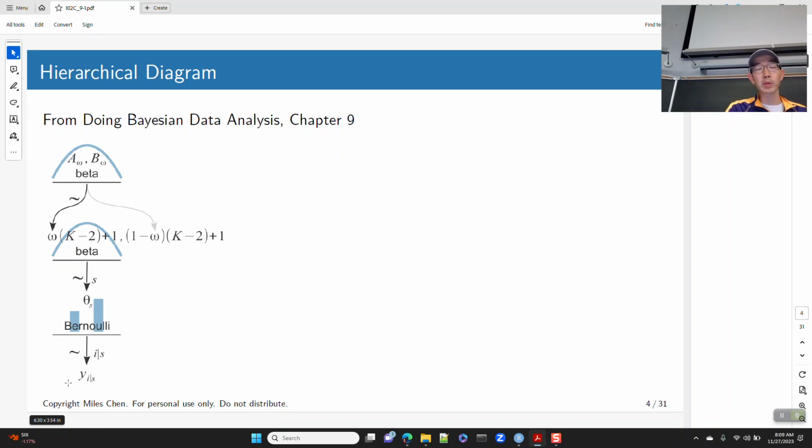Our low-level data, which is what we're observing, is just a sequence of zeros and ones, indicating hits and outs, and we have hits and outs for each player. I think in our model we have 10 players.